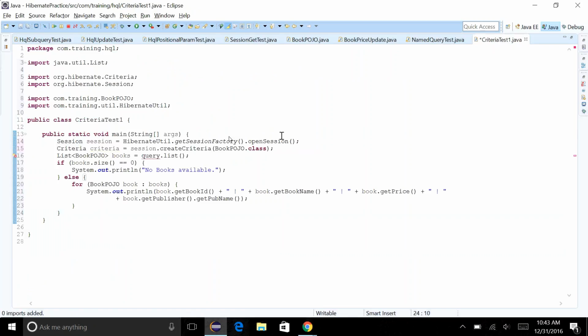Here it is not query.list, it is criteria.list. Copy that criteria variable from line 15. Double click on that variable, double click on query, paste. Right, perfect. And then you need to say session.close, System.exit, all that.